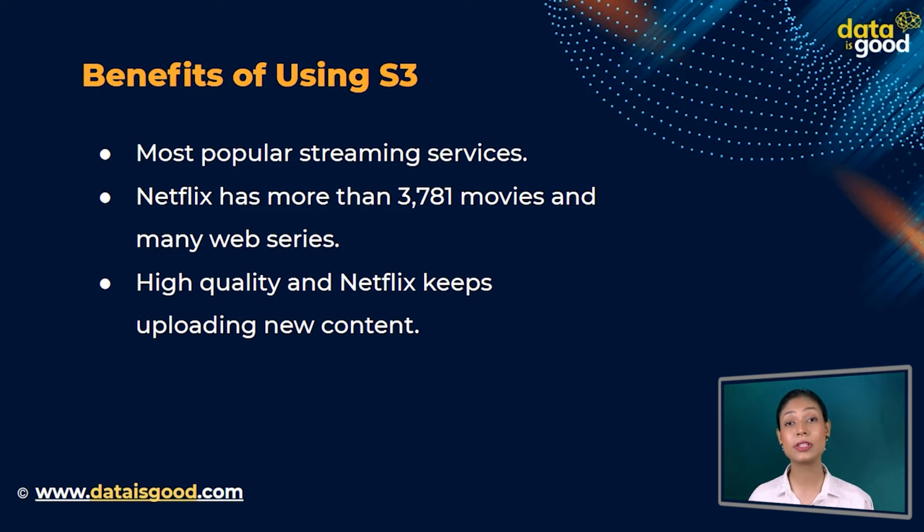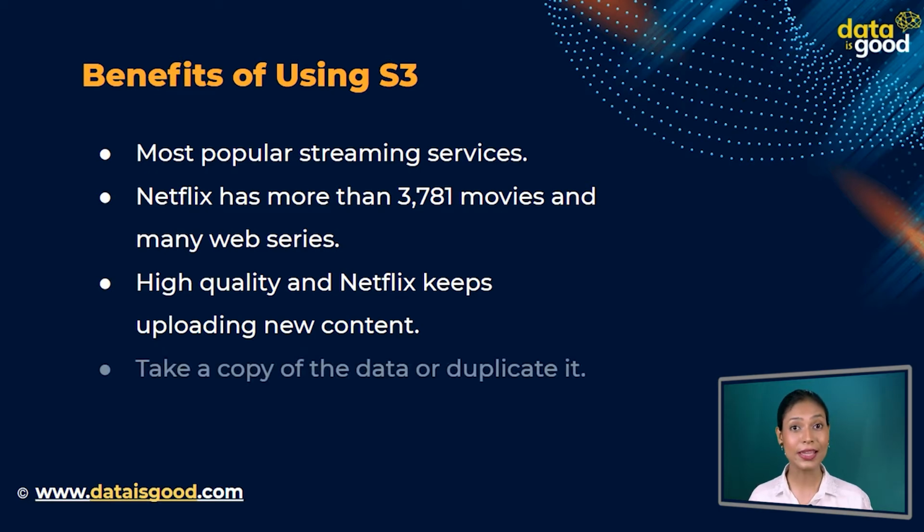The data stored in AWS S3 is extremely safe, and it provides encryption for storage and transit as well. In S3, data is stored in buckets, and we can take a copy of the data or duplicate it as well, which means we can access it with no redundancy. So these are the important benefits of using S3.